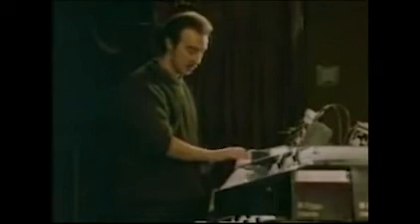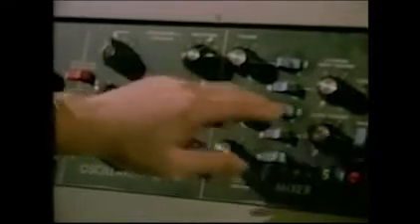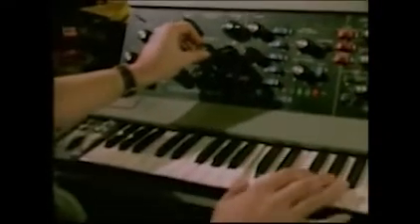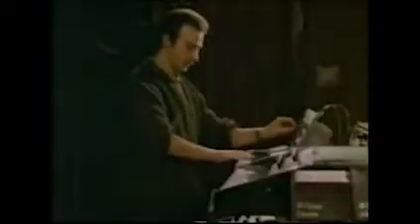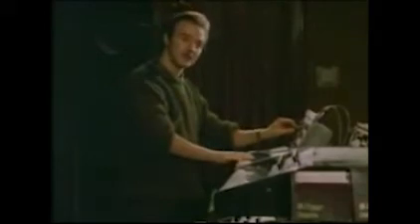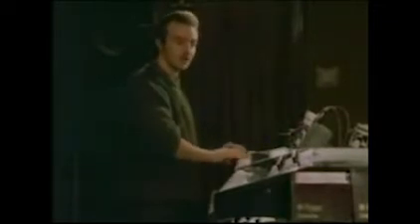It's basically a three-oscillator synthesizer, so you can actually switch off one of the voices, one of the oscillators, and get a very thin, basic sound. But when you start adding the other oscillators, giving it more depth and body, you can tune these things together — even tune it into itself. This is the actual synth we used for the Vienna bass part.